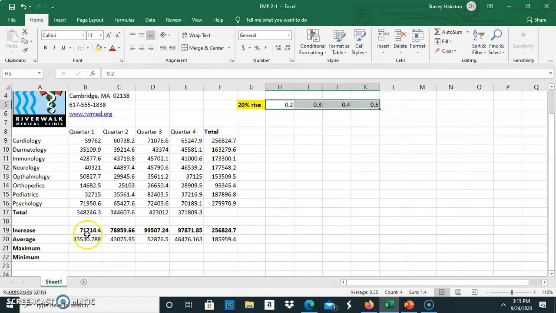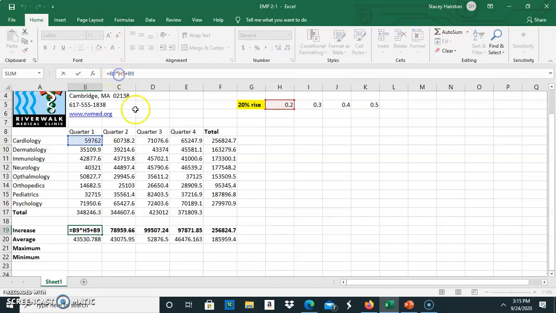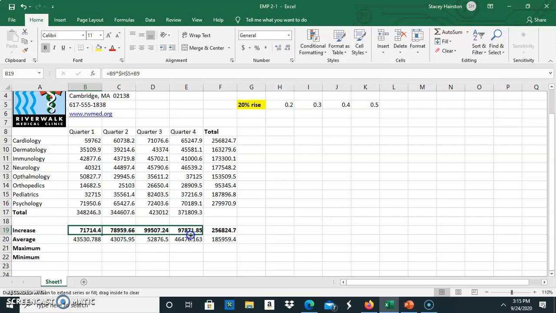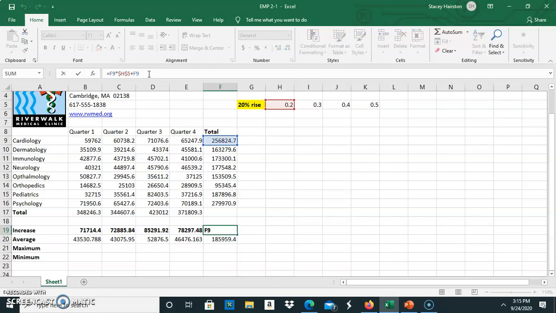In the case I wanted to keep it absolute, remember, whatever value you want to maintain, you have to use your dollar sign. And your dollar sign will ensure that that is included in each of your formulas. Okay, so if we go back, now we have the 20% that is included in our calculation.